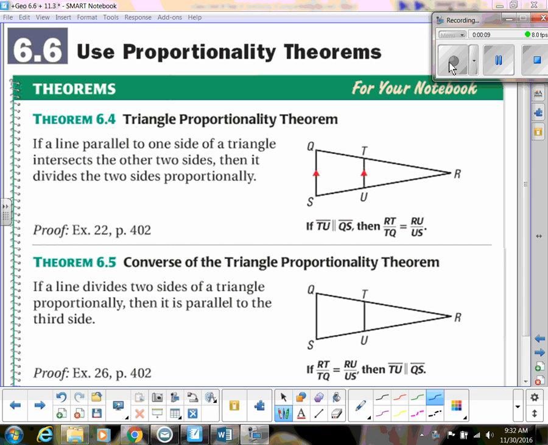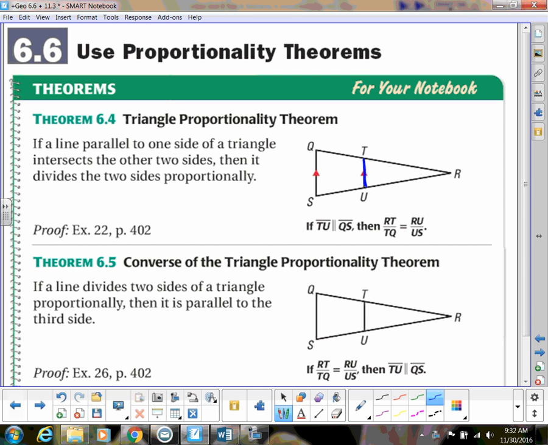and this is on your proof cards, that if a line is parallel to one side of the triangle, so we have if TU is parallel to QS, then it divides the two sides proportionally, and we're talking about these sides. So RT over TQ, that would be equivalent to RU, this part, over US.